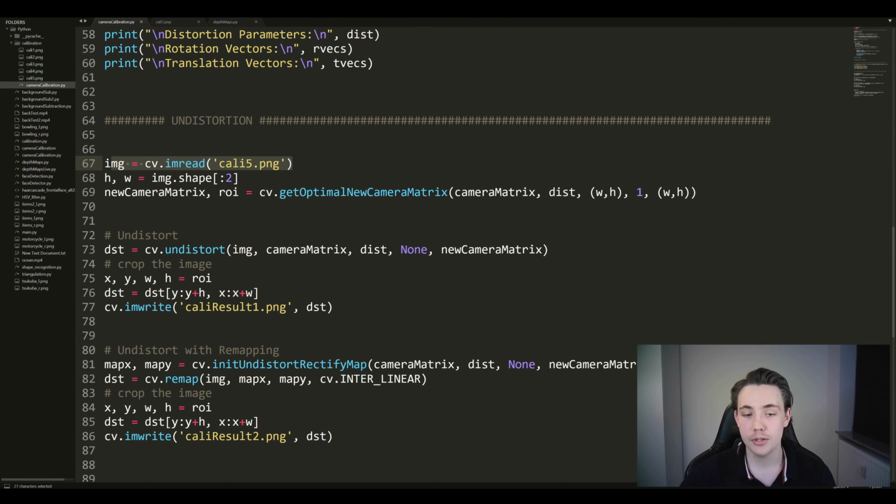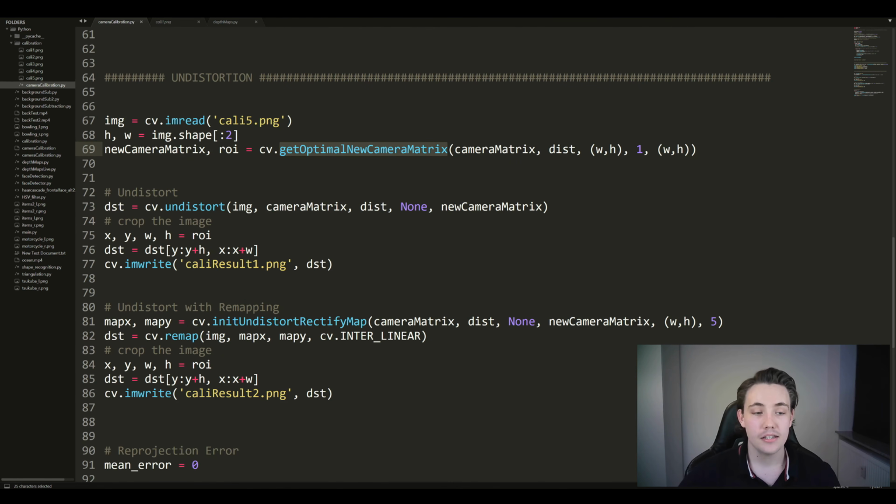And then it takes the camera matrix, the distortion parameters, a non-default parameter here, and also the new camera matrix that we got from the get optimal new camera matrix function up here. Then we can set this ROI equal to the x, y, width, and height. So we're going to crop the image using this slicing here. And when we have cropped our image, we can imwrite the result to the directory, so we can see the undistorted image in this example.